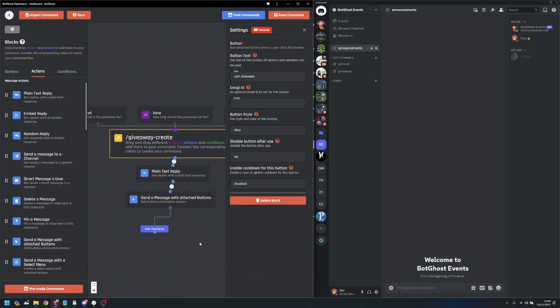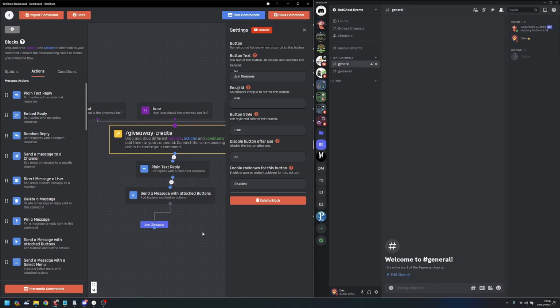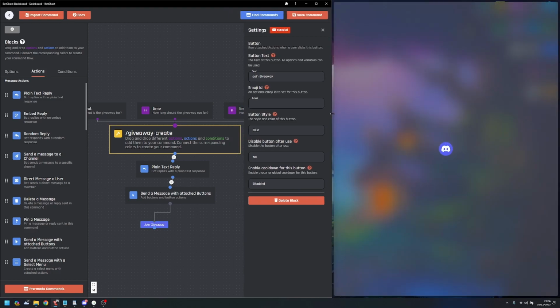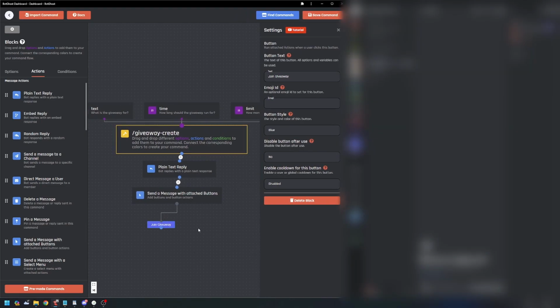Now, depending on how much we've created, we might want to go ahead and save the command just to be on the safe side. And then maybe we would want to run it to test. For now, though, we are going to go a little bit further because I think we can all agree that this is very basic for now. Let's make the window here a little bit bigger so that we can actually see what we're doing.